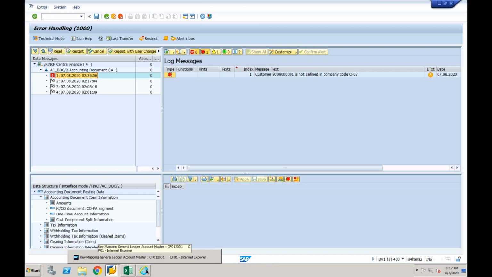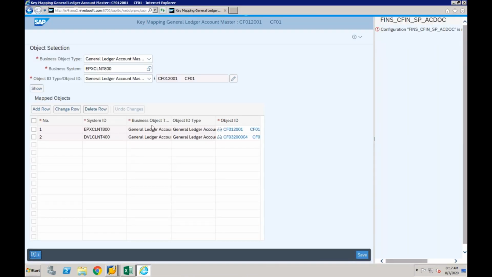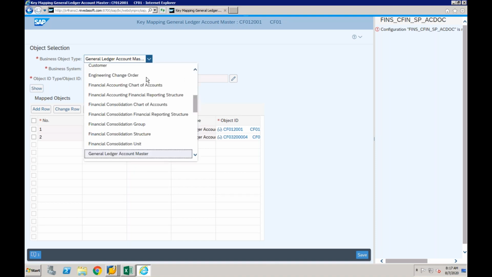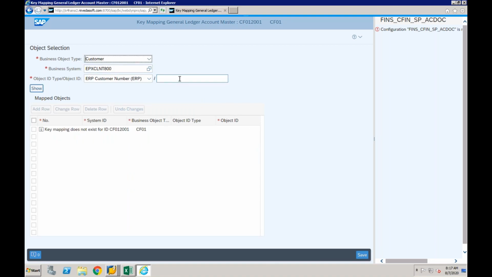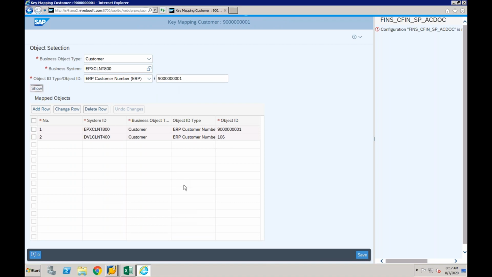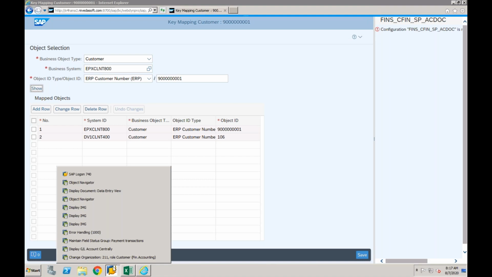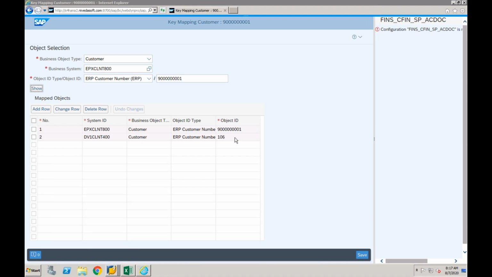Which customer did we map? We mapped 106, right? We did not create this customer in CF03 in the target system. No, but which one did we map? We mapped the source system. Okay, let's see. So our customer, and we provided customer number 9, this one, right? It is assigned to 106. Then why is it saying 9001 is not created in the target system? Exactly, but I'm not telling the target. See, this is my source. In the target, I want 106.